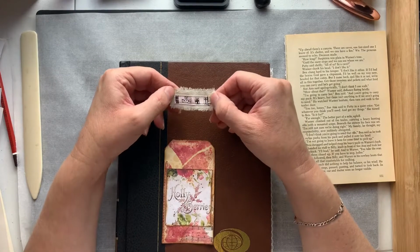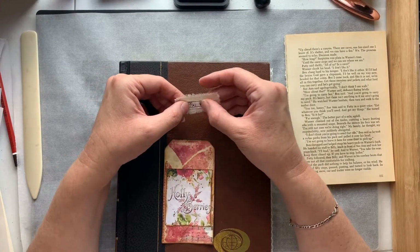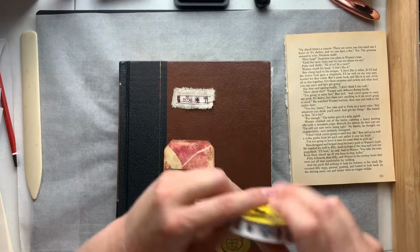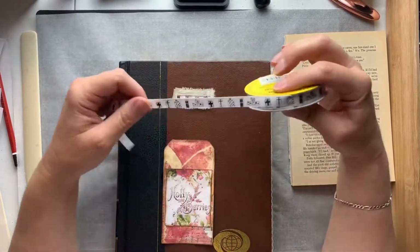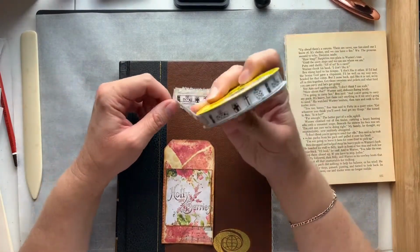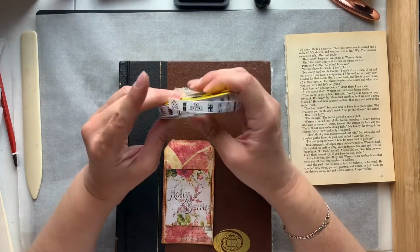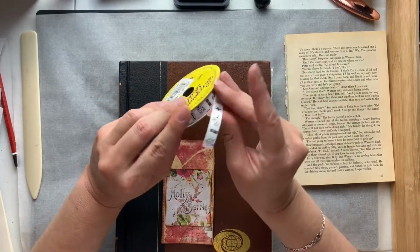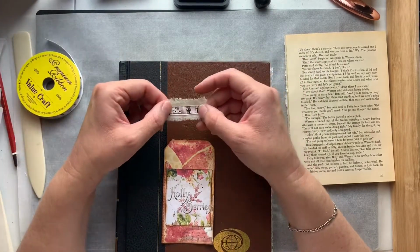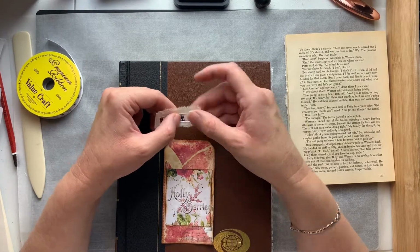I did actually make this when I was in here procrastinating earlier. I have this white and black ribbon, which just has little gifts on it, and it's way too white and bright for my liking. So I had a little play. I wanted to see how it would take some distress ink. So I believe I used the Victorian Velvet, and I just used my little tile that I have.